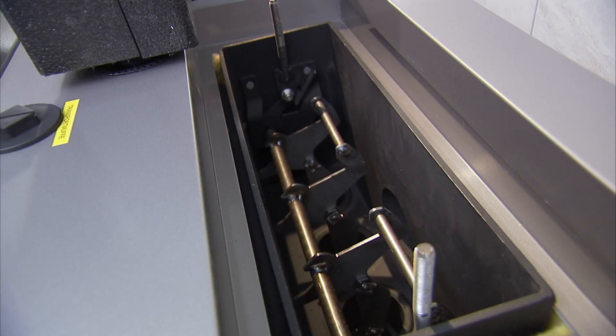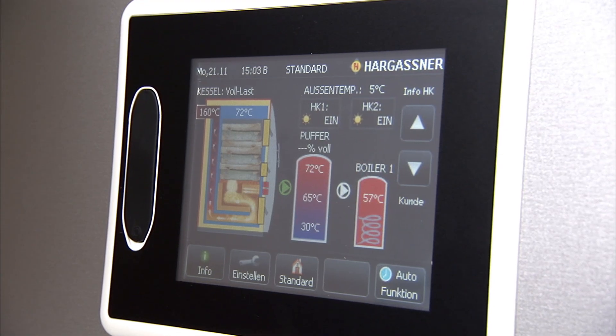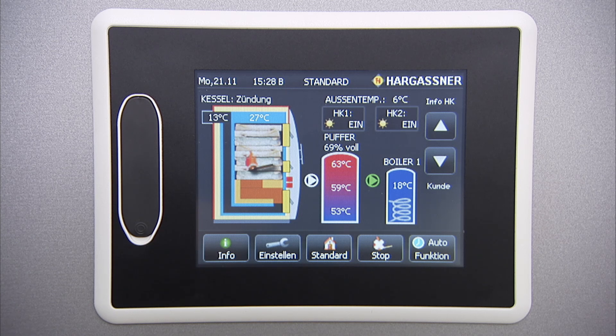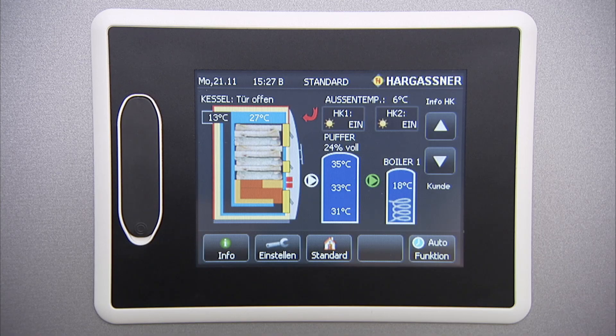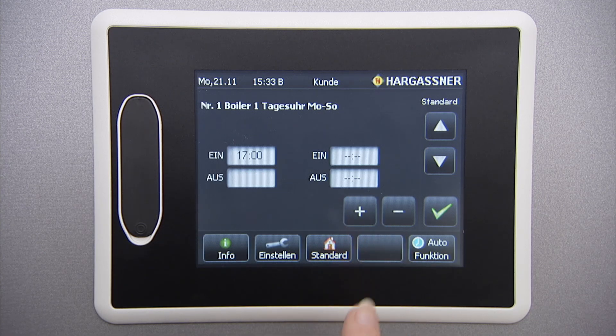This is your unique Hargassner heating comfort. A special highlight is the Hargassner touch display. This state-of-the-art control operates the whole heating system, from combustion to heat distribution and hot water supply. Your heating system can very easily be controlled by a touch of the finger. There are no buttons — the symbols and images are self-explanatory. Visually, you can immediately identify the current status of the boiler, accumulator and hot water tank, as well as the whole heating circuit. Adjustments are child's play: just click on the relevant picture and adjust the settings.